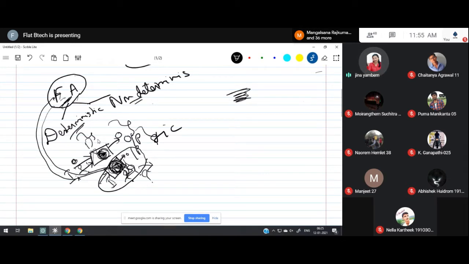And how to represent this finite automata? Because in the case of digital design, we used to draw circuits. You used to construct a truth table, and if you want to design a circuit, based on the truth table you construct the circuit, and then you check the output as per the truth table. If you're not getting it, then you rectify that. That's the process we have been following in digital design.